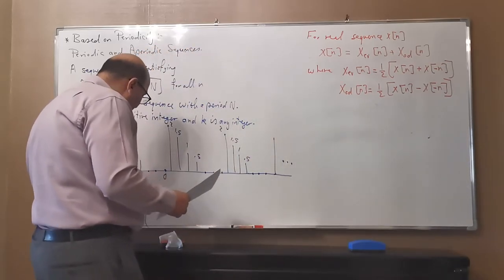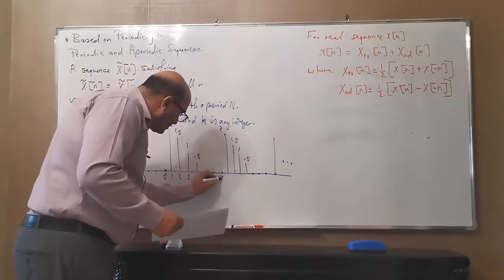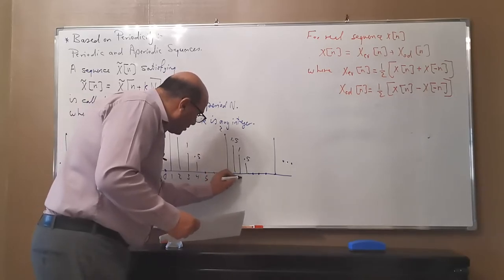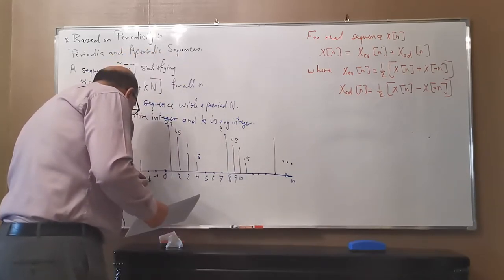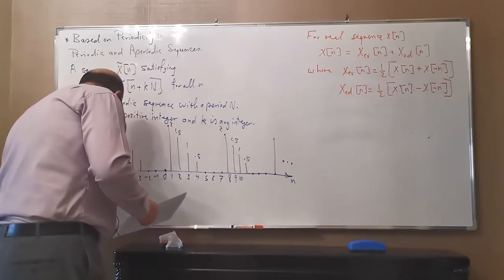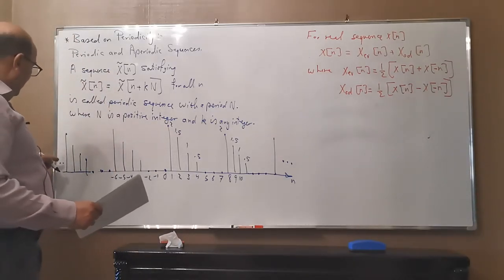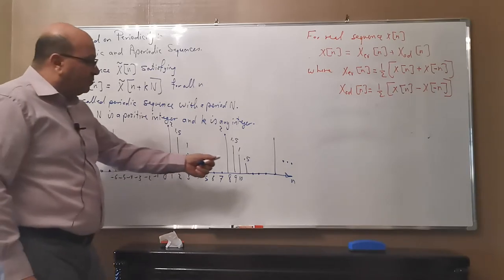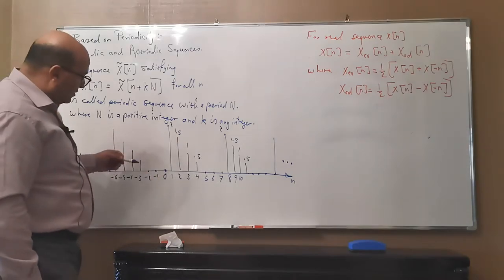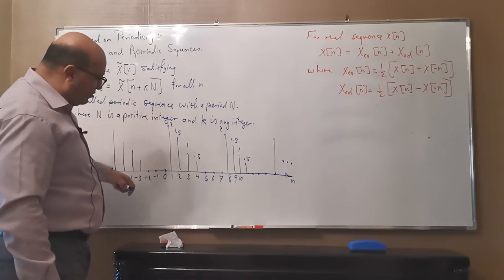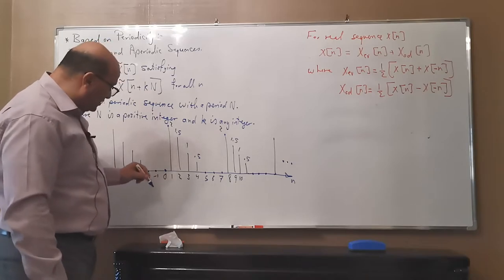If we have here our index 0, 1, 2, 3, 4, 5, 6, 7, 8, 9, 10, and this is our index n, and this is minus 1, minus 2, minus 3, minus 6, and so on. If you look at this sequence, it is repeated from minus infinity up to infinity with those values here. You can see that the signal, if you pick any value you want, let's start from zero, and see when the signal starts to repeat itself.